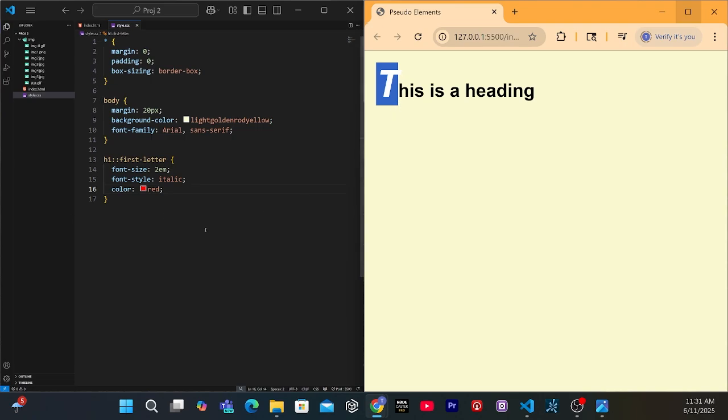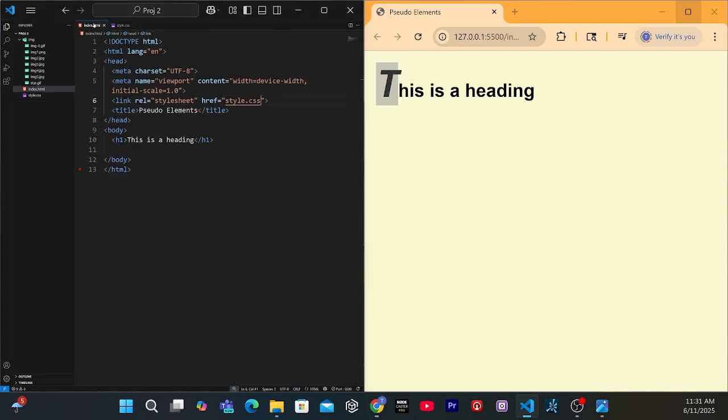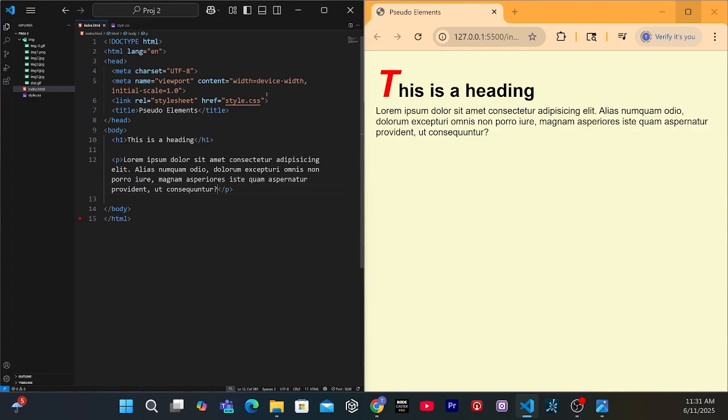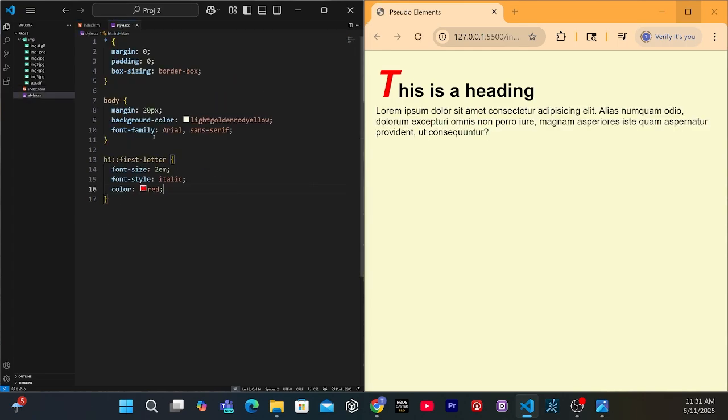Now let's style the first line of an element. We're going to create a paragraph element with 25 words of dummy text. And then we're going to go back to CSS. And we're going to style that paragraph's first line.